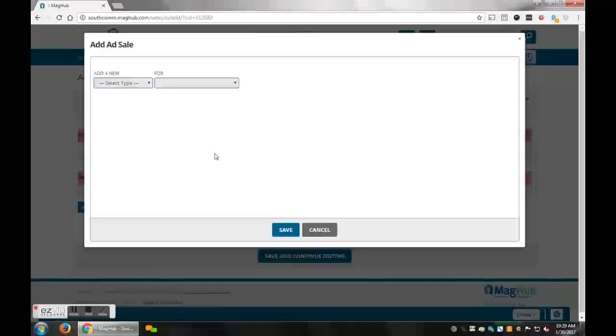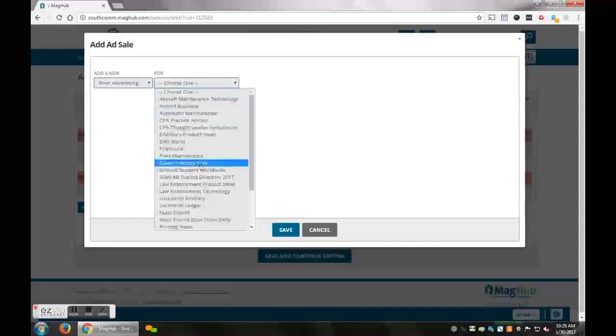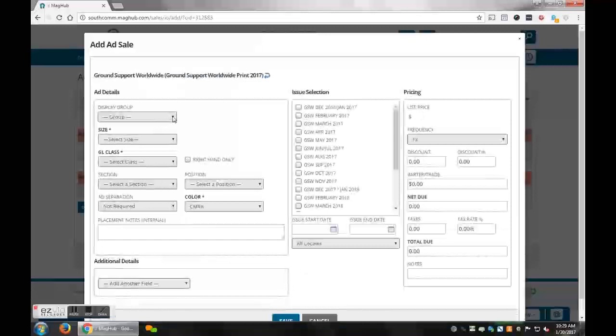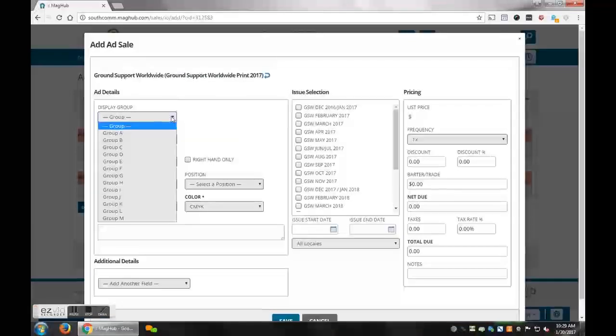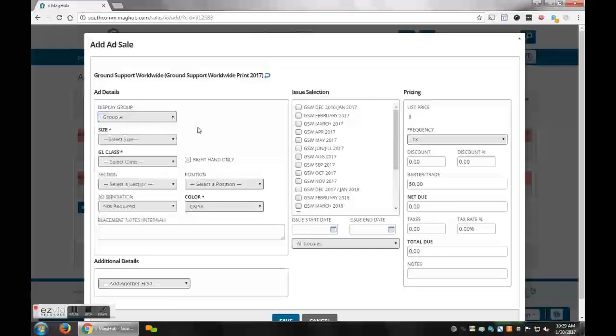For this order, we are going to do a full schedule of print ads, and then I'm also going to add a full year's worth of online banner ads as well as added value. The order does need to be grouped. You can either group it here or you can group it after the fact. I will group the print ads here, and then I will show you after the fact how you can group them for the digital ads so that you can see both processes.